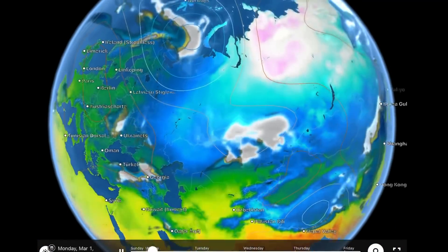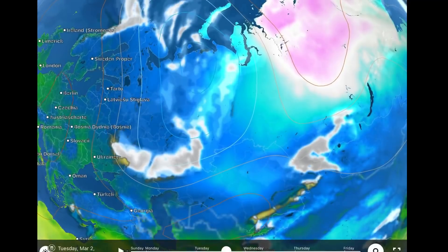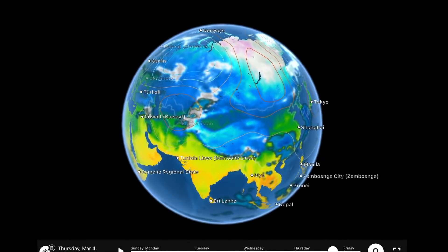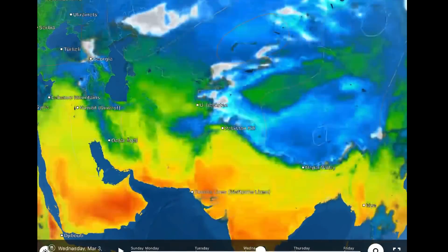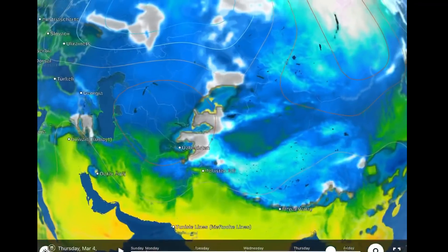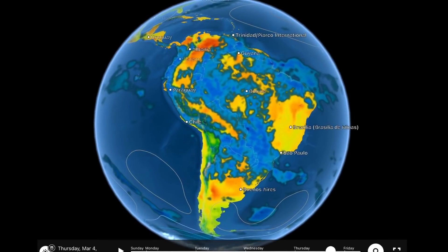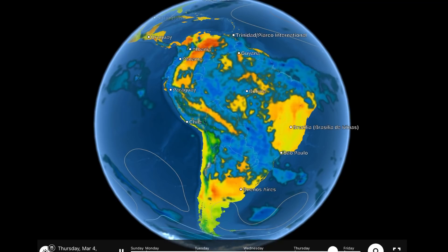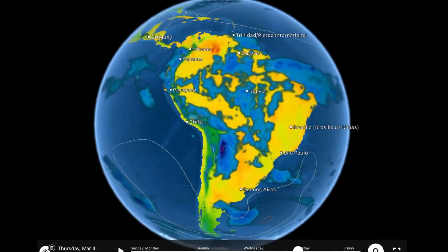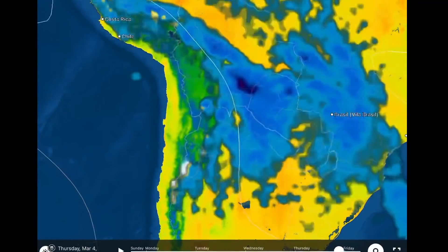A small system moving in later in the week, and a big low-pressure system moving into parts of eastern Europe and the border with Russia, then affecting parts of China and down into Afghanistan. Watch for heavy snows and strong winds in mountainous regions — parts of northern Pakistan, Afghanistan, and into Mongolia. Overlooking South America — daily evaporation rains throughout the week, and a pretty big system developing on the Argentina-Chile border, which could bring some extreme weather.